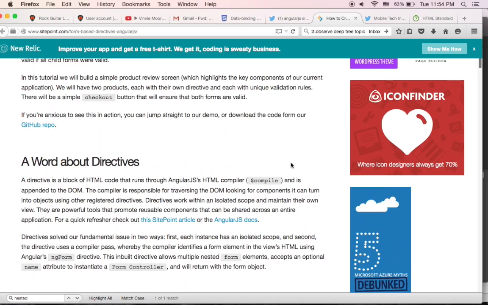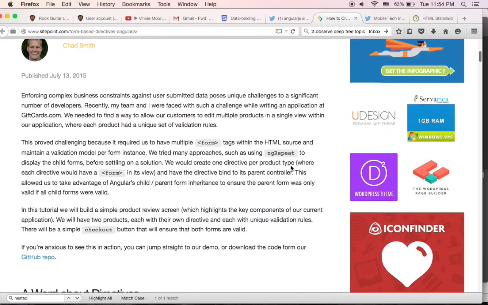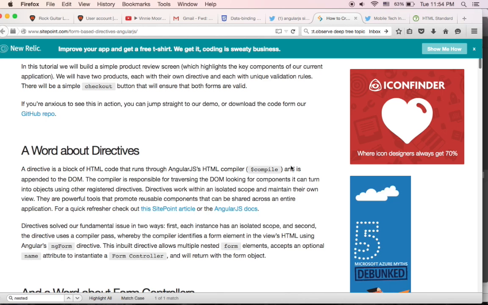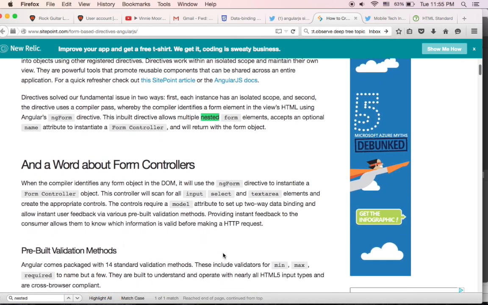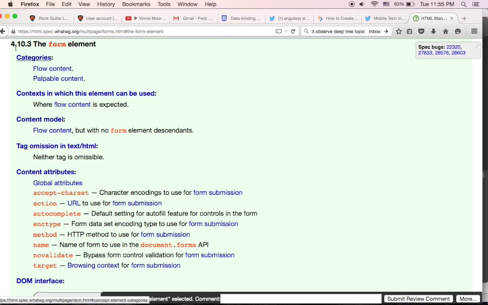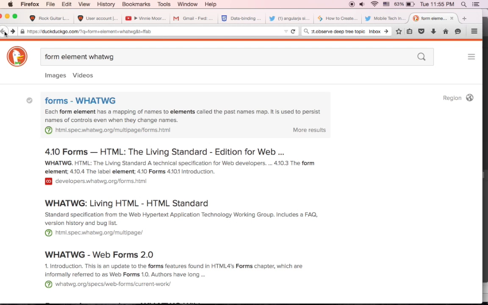But the funny thing about this library is this guy wrote an article, and what he's talking about is dealing with nested forms. What? Nested forms? Can you do that in HTML? No, of course not. You can't nest forms. It's forbidden. And if you ran your code through the validator at validator.w3.org, you would quickly learn that you can't nest forms. It's forbidden. And we can learn that, if you don't want to run your code through the validator, by searching in the spec and seeing what the deal is with that.